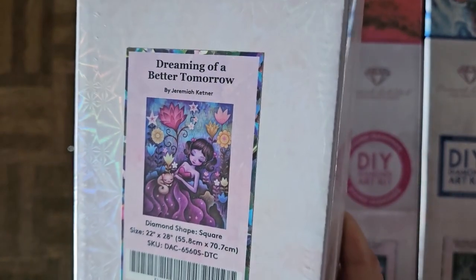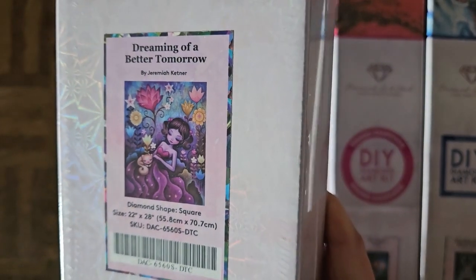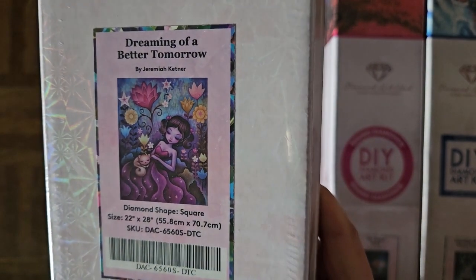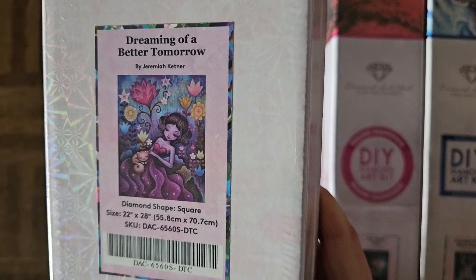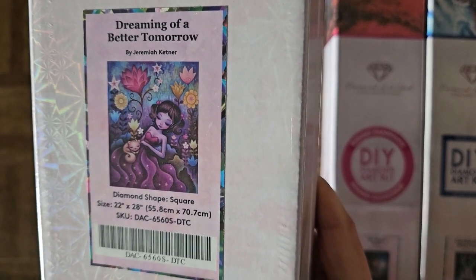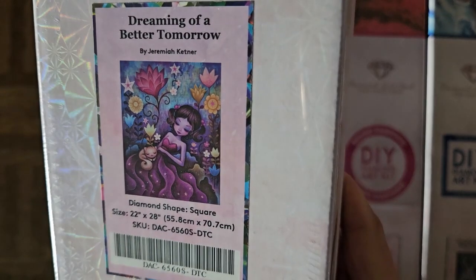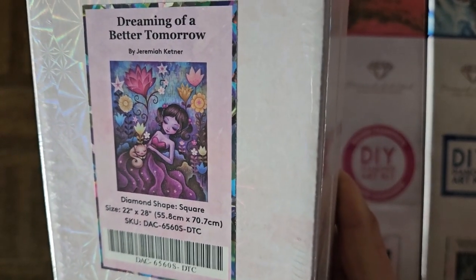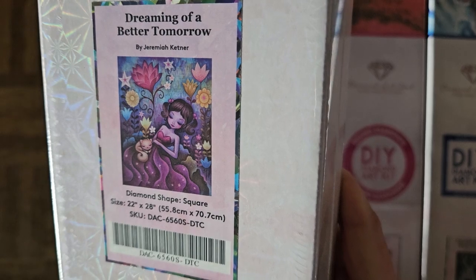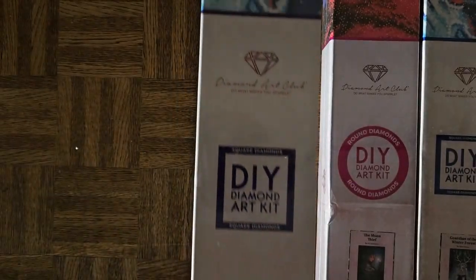All right. This one I got out of a mystery box, but I love the artist and I love this work. So this is Dreaming of a Better Tomorrow by Jeremiah Kettner. It is a square, surprise. She's 55.8 by 70.7 centimeters or 22 by 28 inches. Jeremiah Kettner's work just makes me so happy. His use of color and the way that you get the nice little blocks of color blocking, it just makes my heart sing.